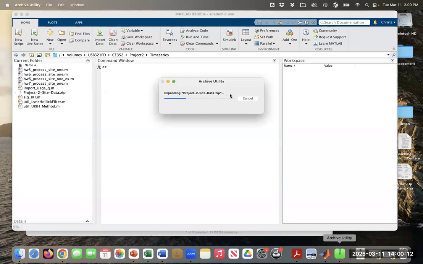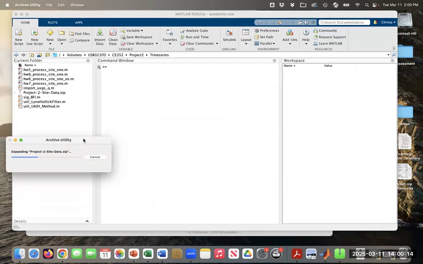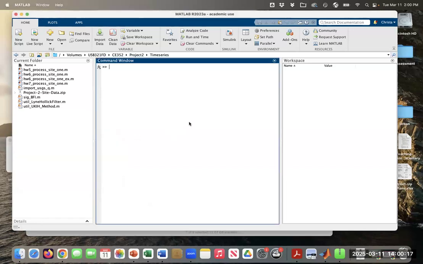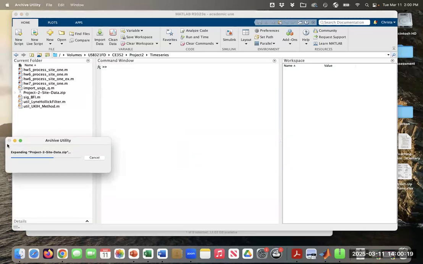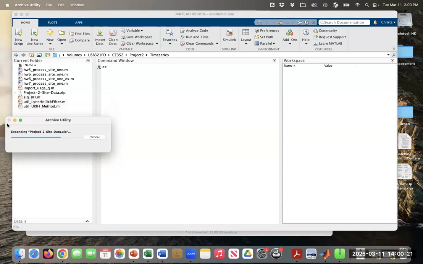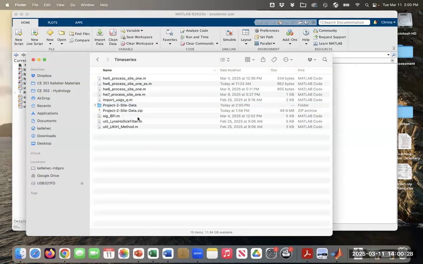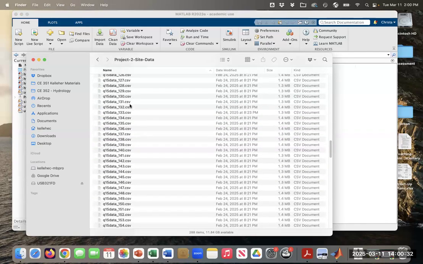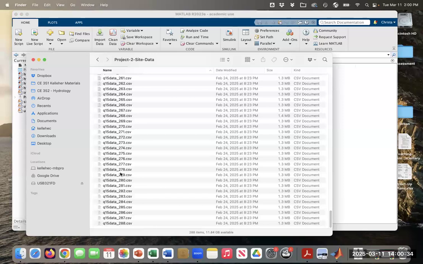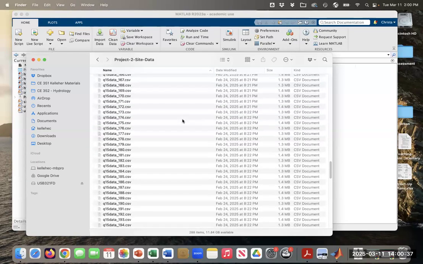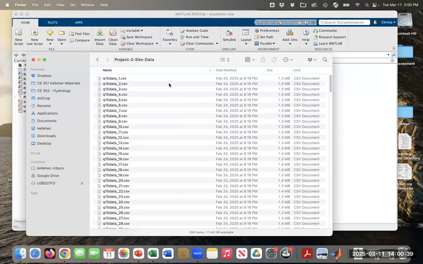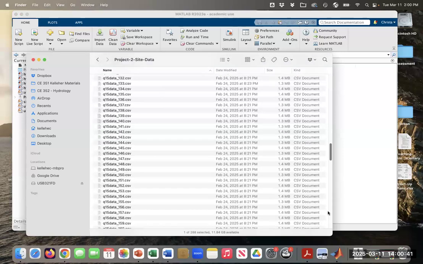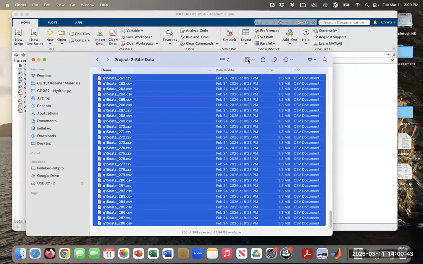It's still downloading. It's a big file, not as big as your GIS files, but pretty big. Today, we're going to be working through how to incorporate all of these sites. So it's working. It's almost done. And there we go. If you get that folder out, you can go ahead and double click and go inside that folder. If you have that _Mac OSX file, you can just delete that file directly from here. But what I want are these sites. I want 1 to 288.